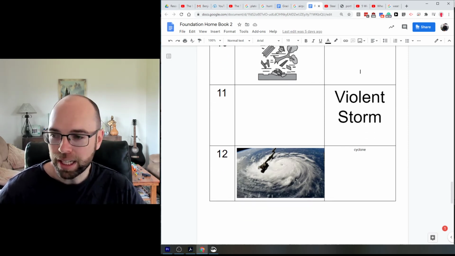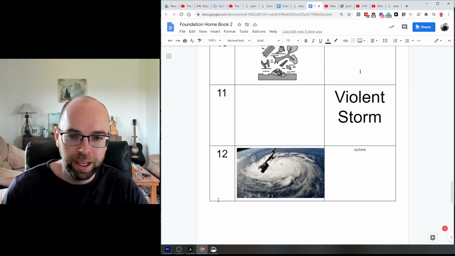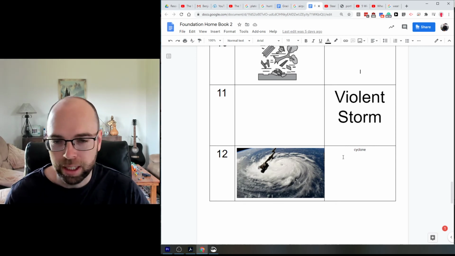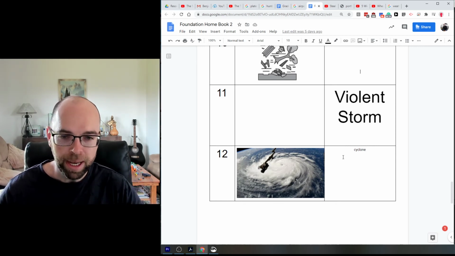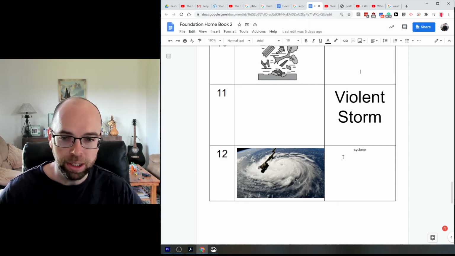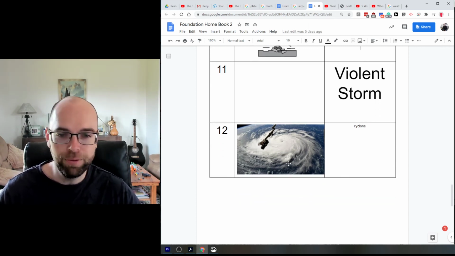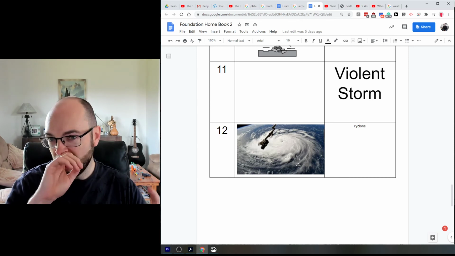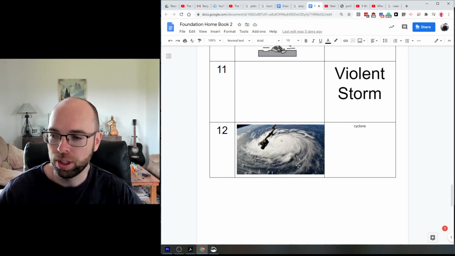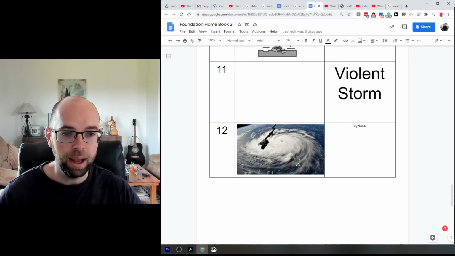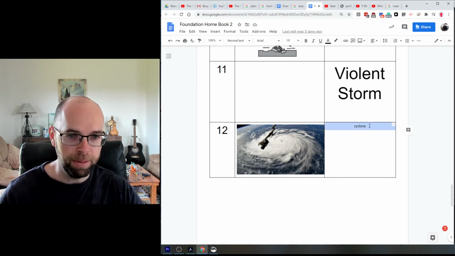And last of all, this category 12 is a cyclone. Now, cyclones are like superstorms. They're really big. We don't get them in Portland, but they're very, very strong winds, and they usually happen out further on the ocean and not down in the Portland Ocean. But cyclone is another good science word, and we'll write the word cyclone here, and you can just copy my writing again, cyclone.